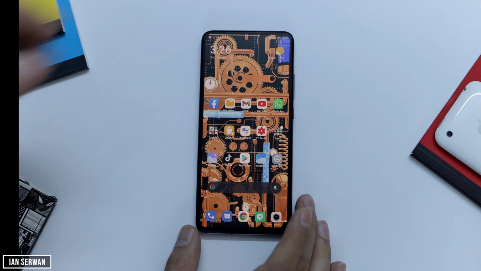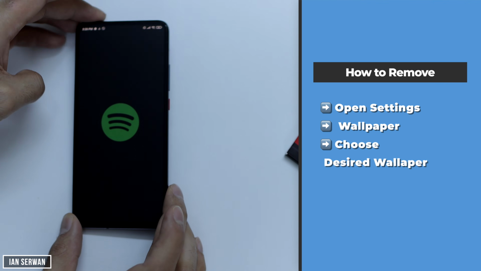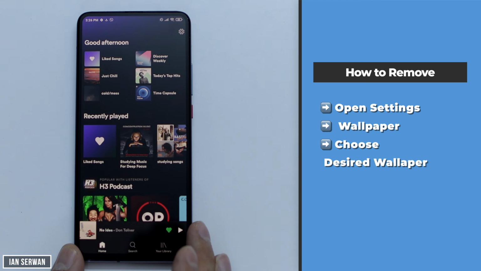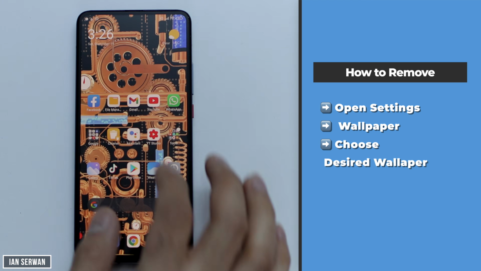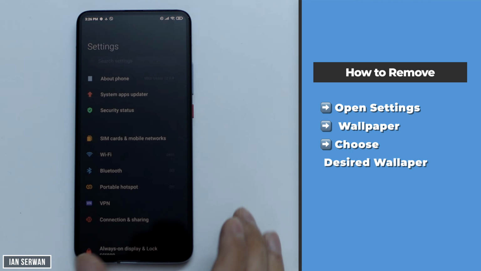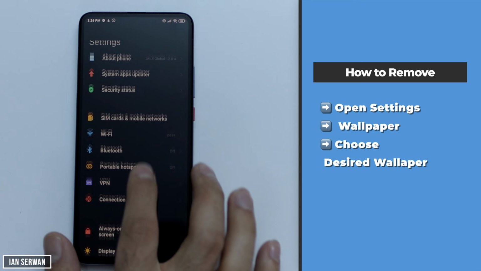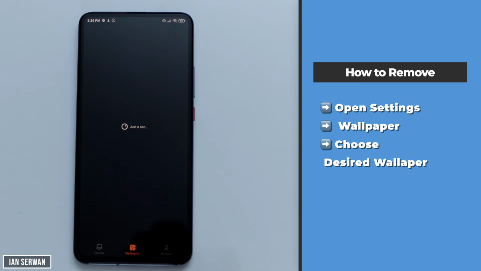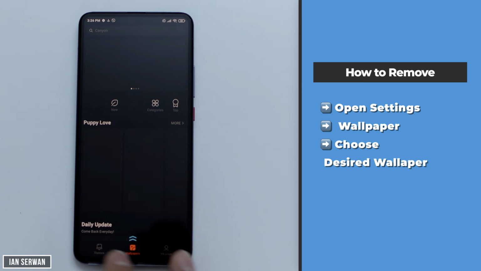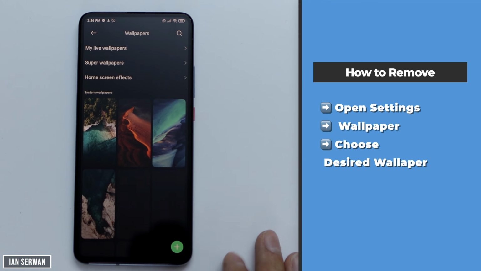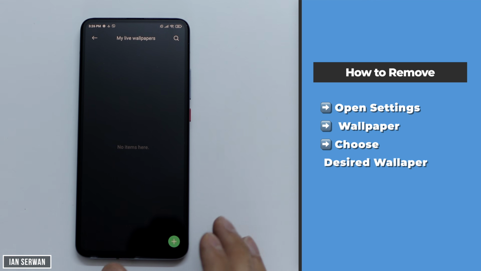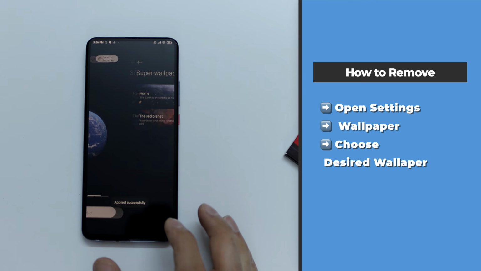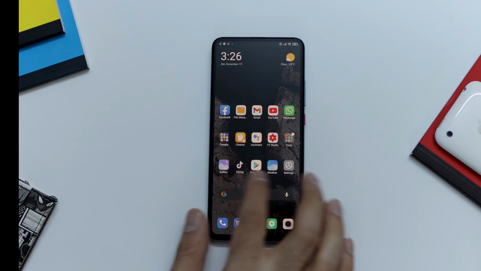I'll show you how to remove the wallpaper in case you're not interested in it, or in case you just want to delete it or change it to another thing. You can easily just go to your settings. Each Android version has different settings, but the fundamentals are the same. So just open the settings app, scroll down until you find wallpaper or home screen. They both do the same thing. Just open that option and then choose the wallpaper that you want to be your home screen wallpaper. As you can see, I have very different options. I'll just choose the one that comes with my phone OS, which is Super Wallpaper, and I'll just choose that and turn it on, and there you go, you will be back to default.